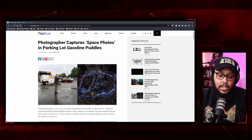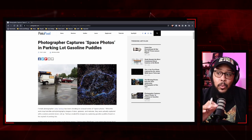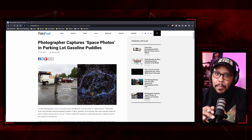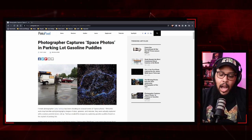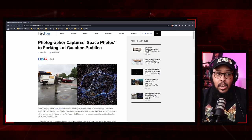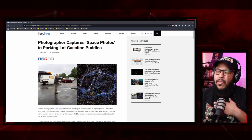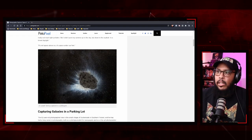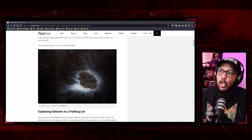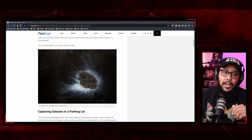When it comes to his editing style, he does try to capture exactly what he sees on the ground — little to minimal editing. But that doesn't stop him from experimenting with adjusting colors, highlights, and contrast to make it look like a galaxy, comics, and nebulae. Let's take a look at some of these photos because some of them are pretty cool. At a very quick glance, you would have thought there was a comet.